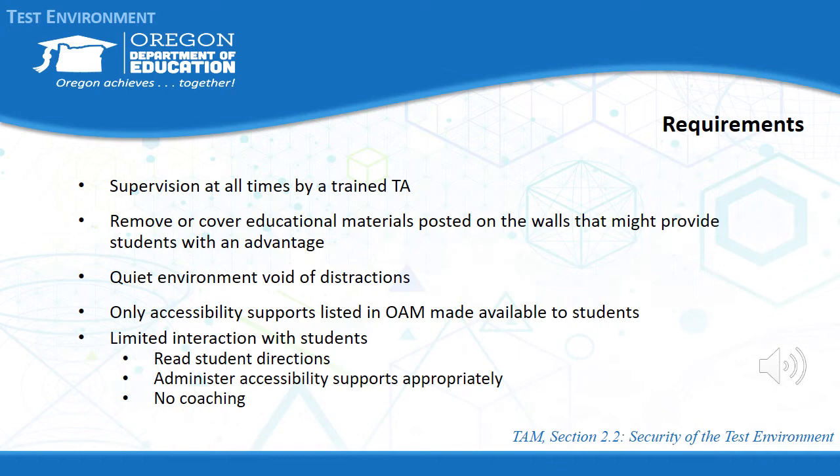TAs need to limit their interaction with students to ensure consistency in testing environments across schools and districts. This includes reading the student directions verbatim, following the TAM and the OAM, and never coaching students. To facilitate this limited interaction during testing, it is best practice to prepare students before testing by explaining what will be allowed and what will not be allowed in the testing environment. A secure testing environment will be addressed in more depth in the test security training module.